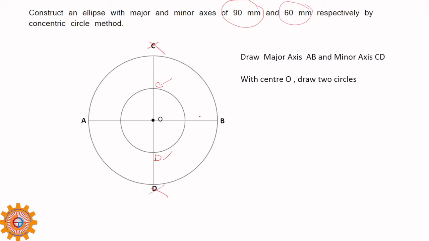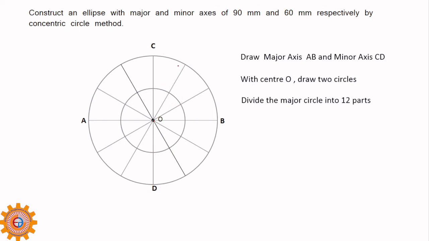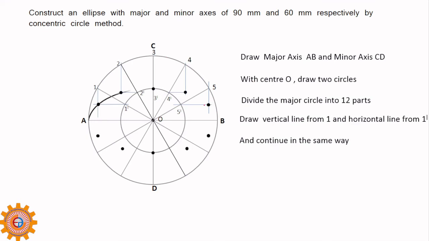Next, you have to divide these circles into 12 parts. Now you have to draw vertical line from 1 and 1 dash, and horizontal line. The same method has to be applied for 2, 2 dash, 3, 3 dash like that. On the same vertical. 4, 4 dash, 5, 5 dash, you will have these points. If you extend this vertical line from 1, 2, 4, 5, you can put the same, that is you can get these values and draw the ellipse.